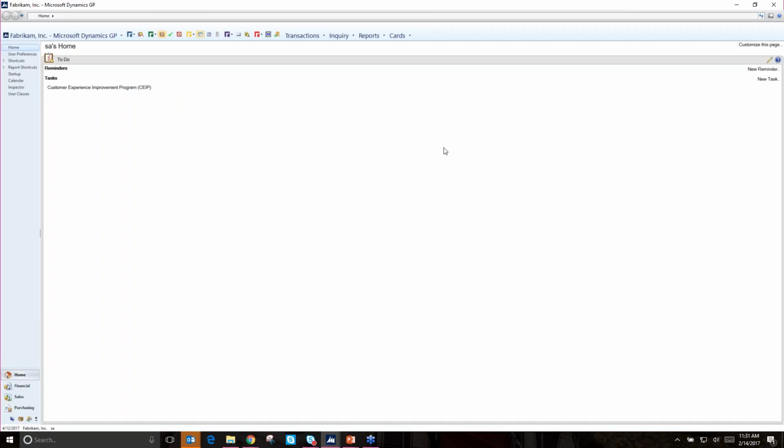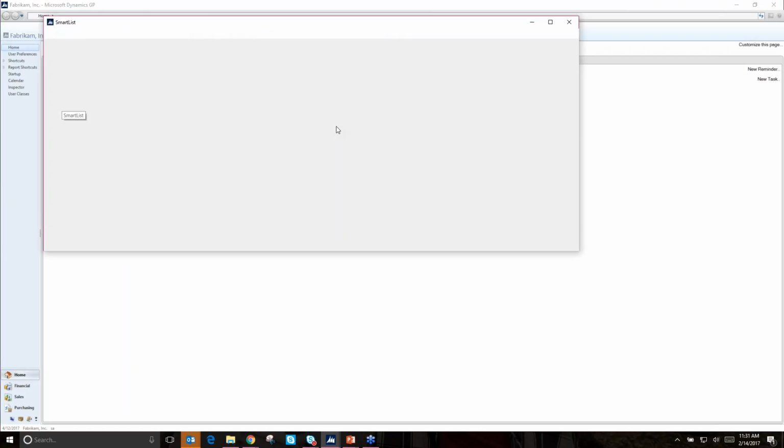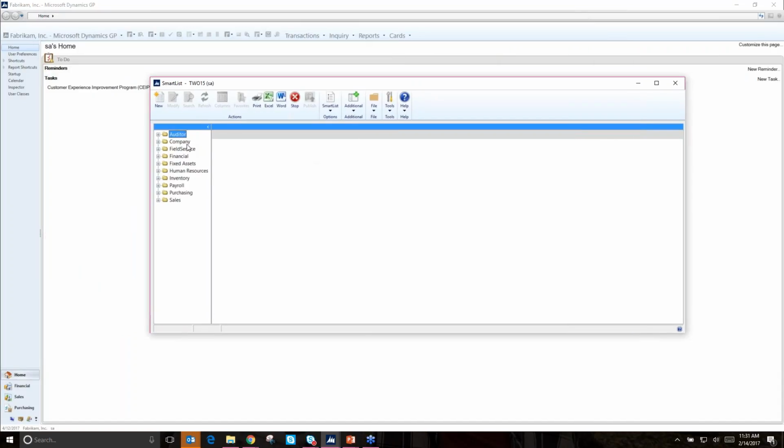So now everything's happened, and I can go report on those changes. Another unique feature to Rockton Auditor is that our reports are all in GP SmartList. So if you're familiar with SmartList, this is going to be a piece of cake as far as creating a report. We create this lovely little Auditor folder for you as soon as you install the product. And if we expand that out, we've got 3 subfolders in here.